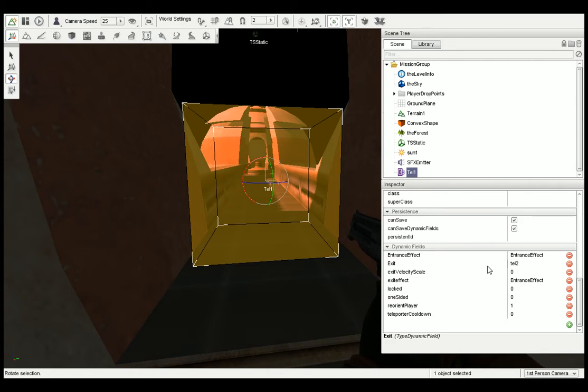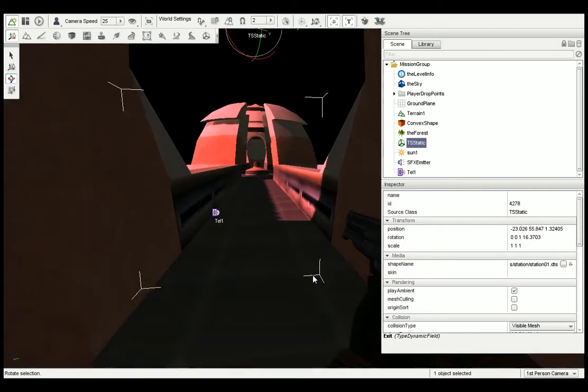Now you've got to be careful. See how it's done tel2 in lowercase, and this is tel1 uppercase. It is actually very important you make sure you know exactly which one it is, because if you had something named tel2 without a capital, then it's going to use that. So it's very specific on what it's using. So we'll make sure all the teleports are named the same way. So that's the teleport up and running.